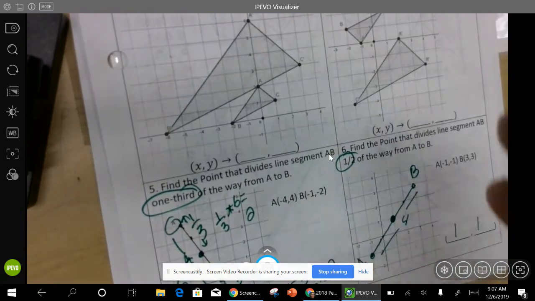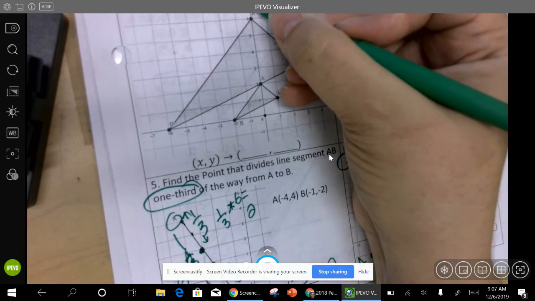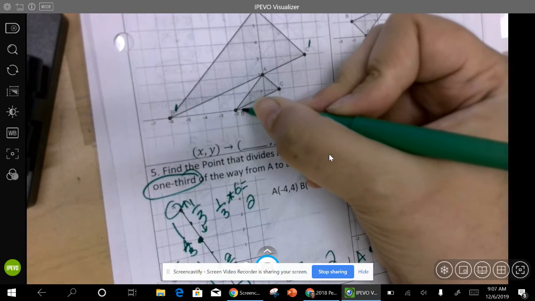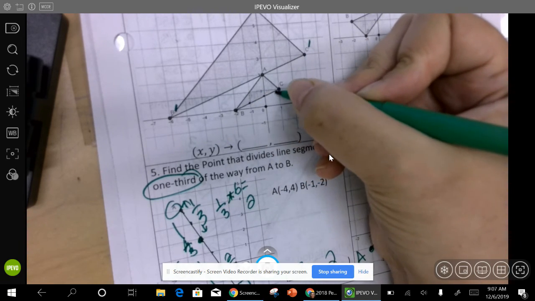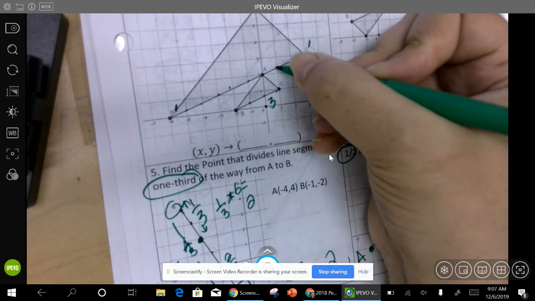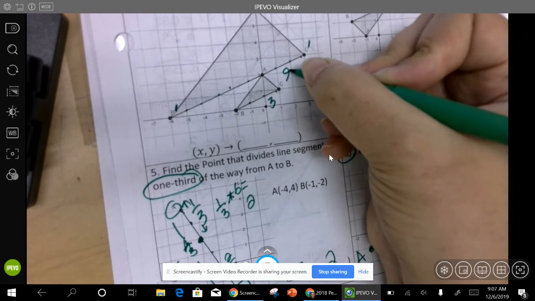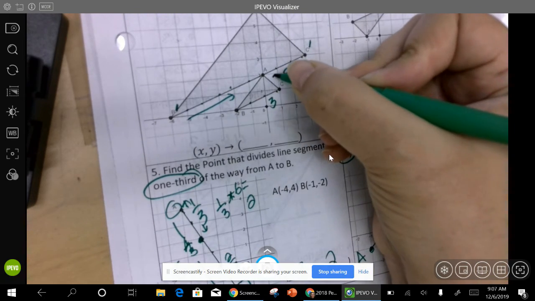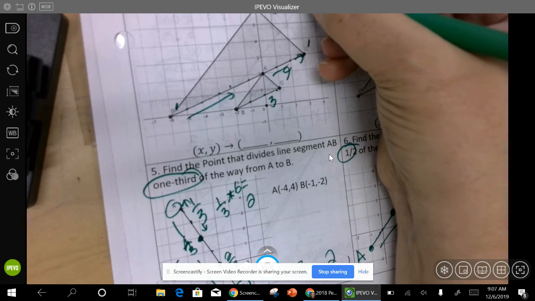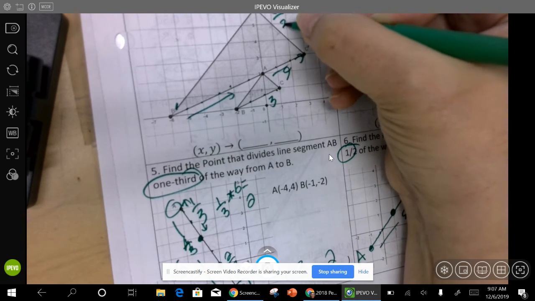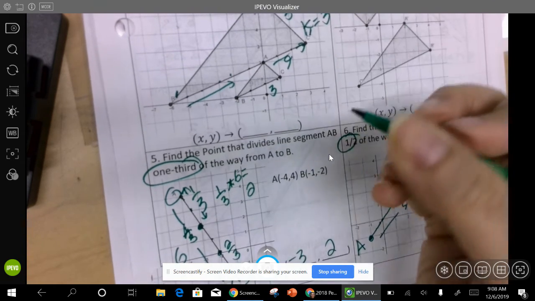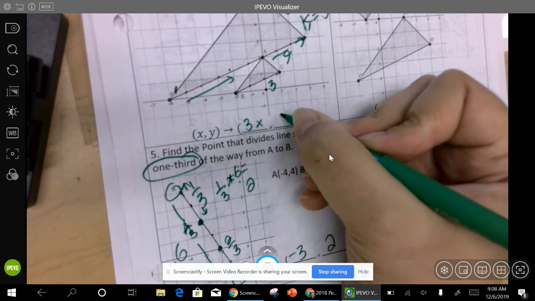Okay, for these ones it says describe the following dilation. Be really careful and look for those tick marks. So I look at it, I'm going to pick a side. So I go 1, 2, 3, and it goes 1, 2, 3, 4, 5, 6, 7, 8, 9. So it goes to 9. So 3, 9. Go ahead and divide it, and I get 3. So the scale factor is going to be 3.